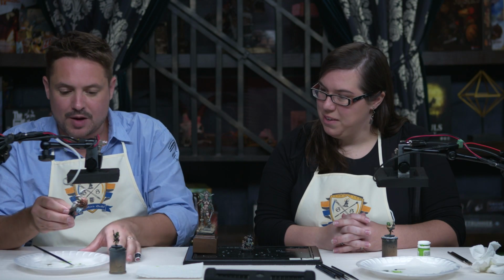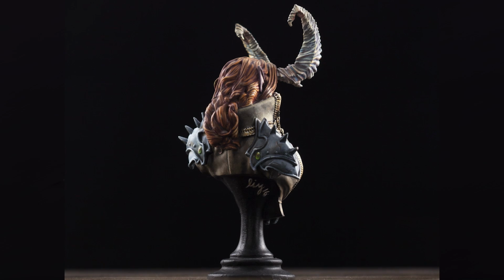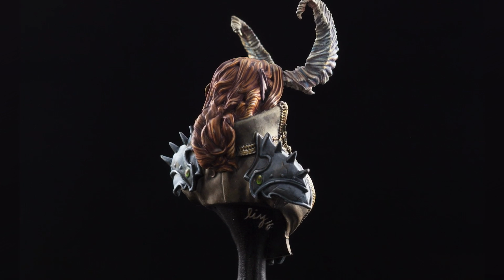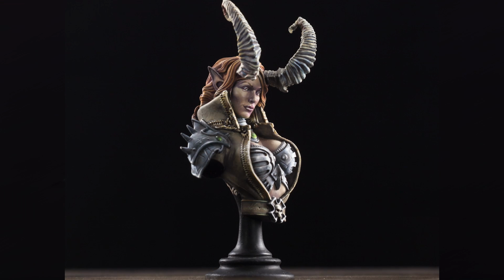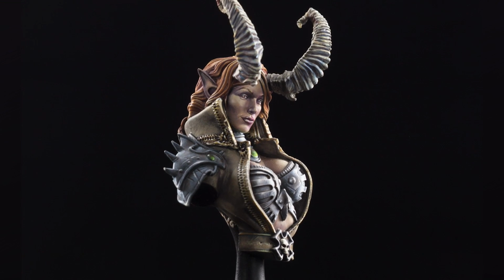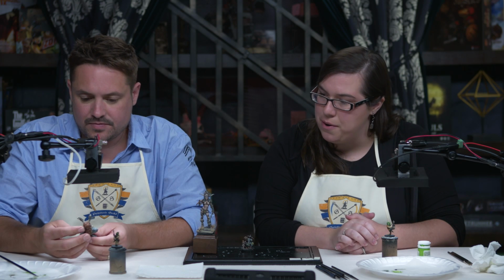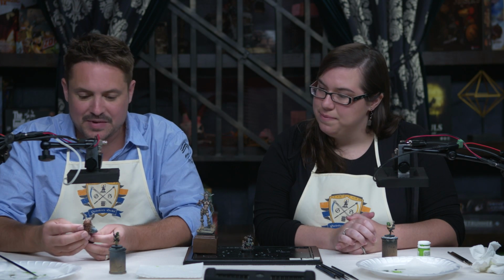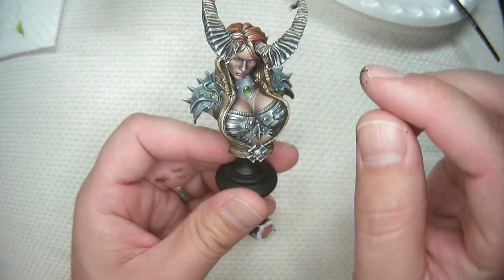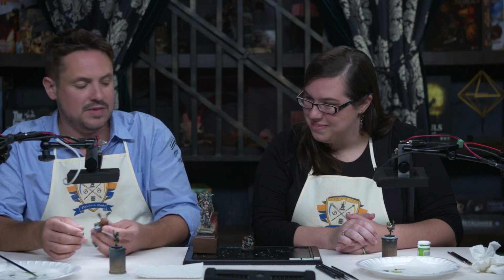And I'm going to move this because I'm going to drop it right into the green paint. It's okay. It's won all of its awards. And I was just going to ask, how many awards has this one won? So that one's won quite a few. I've taken that to several different competitions. The big one I got for that was Best in Show down in San Diego at Kingdom Con. Wow. That's incredible. You can see the detail on the face, like the lipstick and the eyes, very amazing.